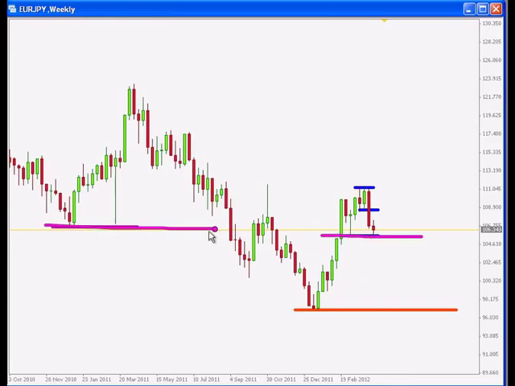Do you guys see that? Former level of support. Price came back up to retest it. It overshot it by a long stretch. Who knows? Maybe you see that long wick there. This is another side of price action reading, to study the wicks of the candles. So former support, breakout, retest, long wick to the upside.